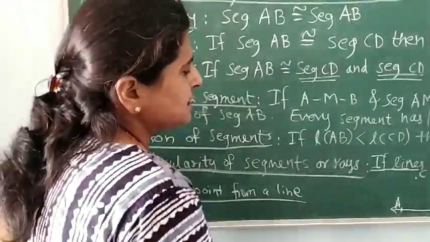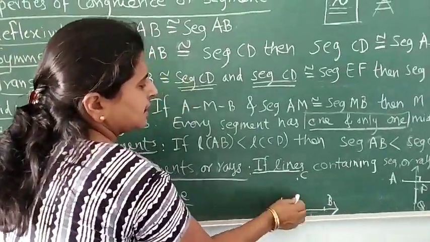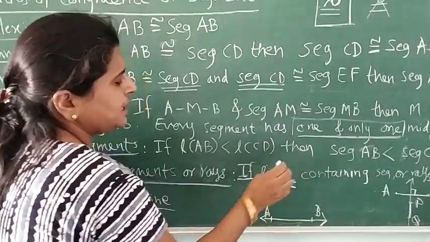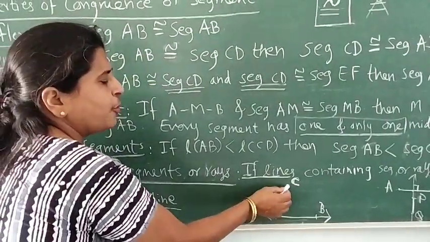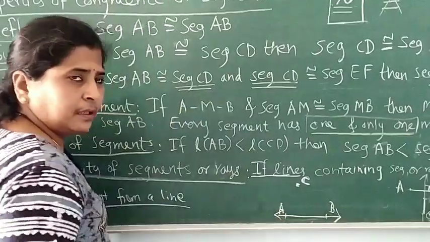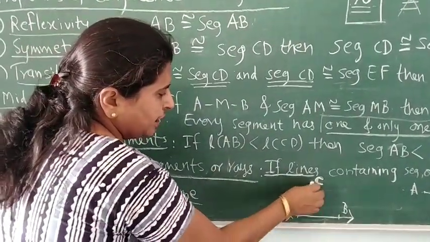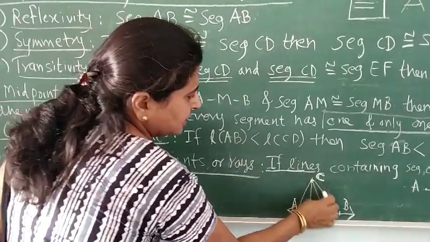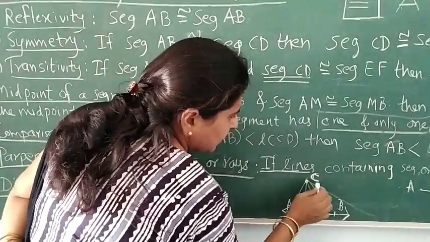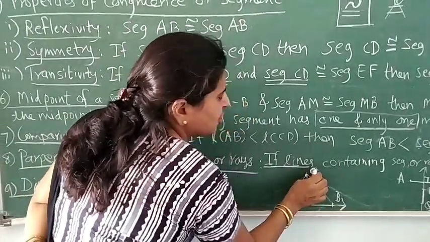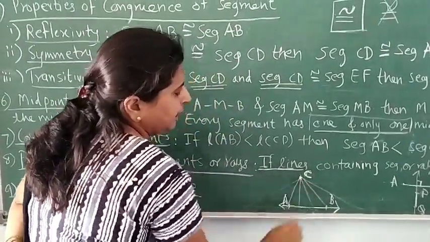And the last point of this, what we have to learn, is the distance of a point from a line. So this is line AB given to us, and this is somewhere a point outside, point C. Now what is the distance of point C from this line? How to find it? Now this point C can be joined with many points on this line. We can continue like this. So exactly which distance should we take as the distance of point C from line AB?